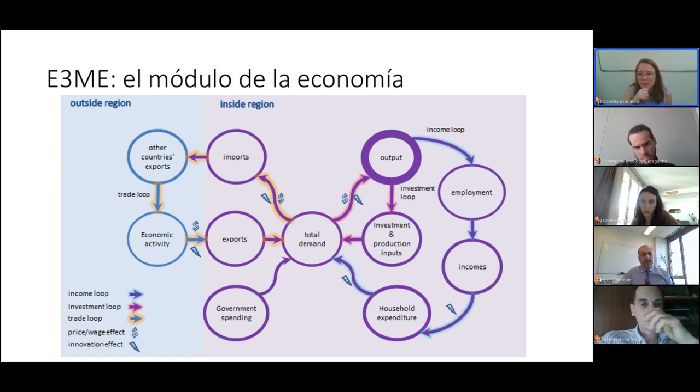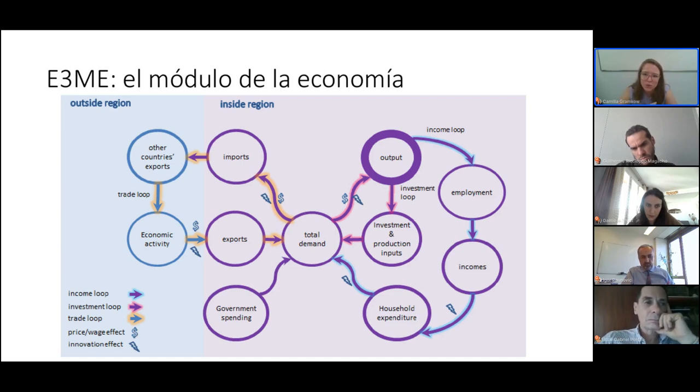And then there is the trade loop. If there is an increase in demand from a foreign country, this reverts into expanded imports. Depending on how the elasticities are defined, this can result in an increase of imports from the country. So these three main loops are the main form by which these interactions occur in the model, and there are also the main brakes, the main elements that restrict. This is not an infinite loop in the sense that any impulse is finite. The brakes are defined by the elasticities themselves, the interactions between the sectors, and of course the impact on costs and prices.